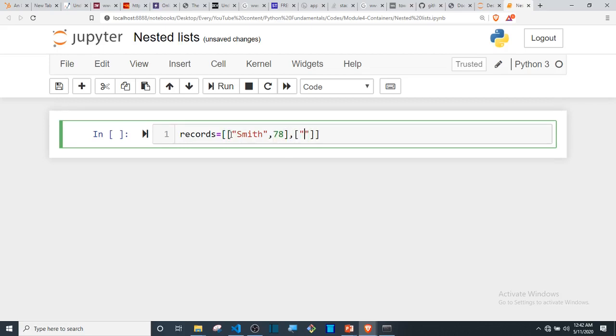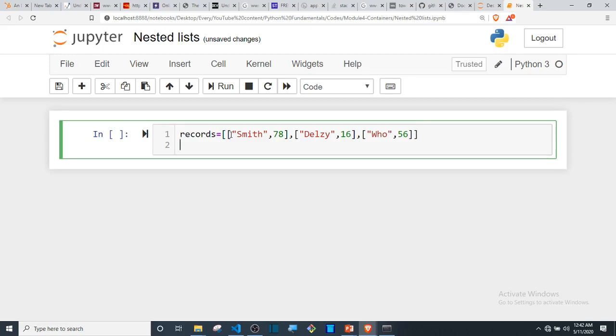For the second person, I have his name being Del Z, and that guy is just 16 years old. And then the third person is whoever, and this is a she. Her age is going to be 56. So I have a nested list. This is called a nest.